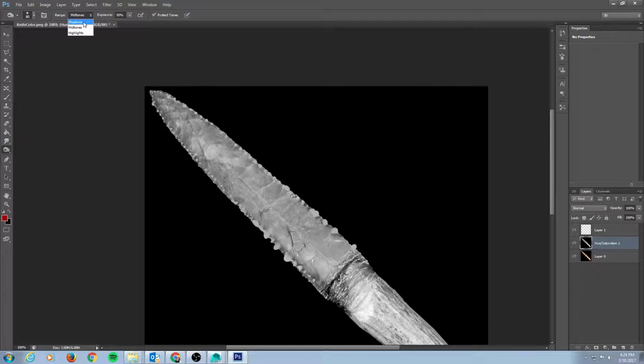I'll set this to midtones, which is probably fine, but you can control whether it hits shadows, midtones, or highlights. So I'm going to start with midtones and then adjust my brush size down a little bit. The exposure can probably go up, I can set that to like 70 just to give it a little more power. And I'll come through here and choose little areas to hit. Get into the crevices and nooks, but maybe leave some of the other parts a little lighter. So it's almost like I'm painting in crevices with this brush.